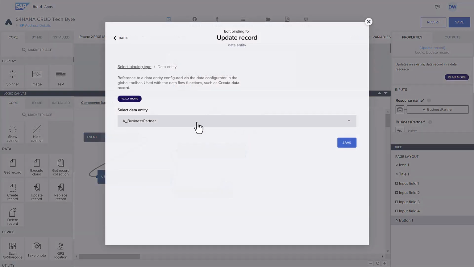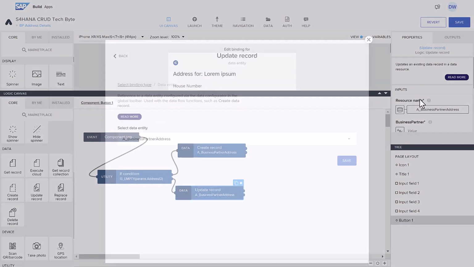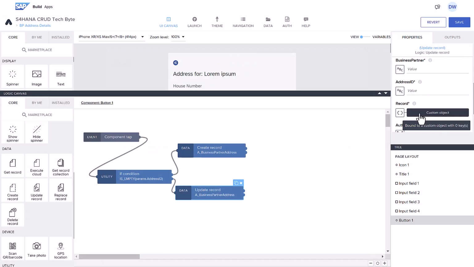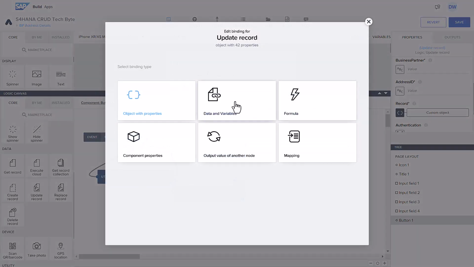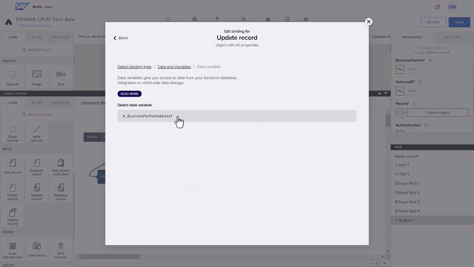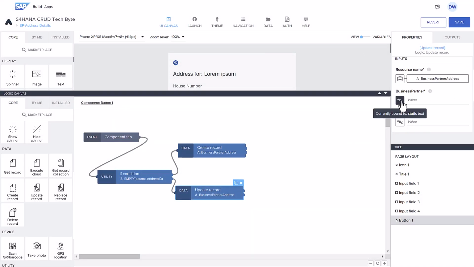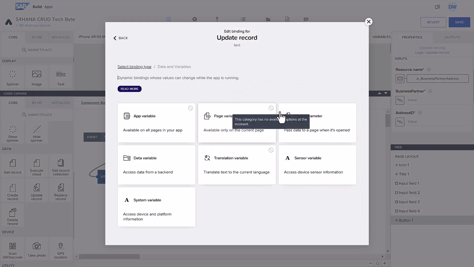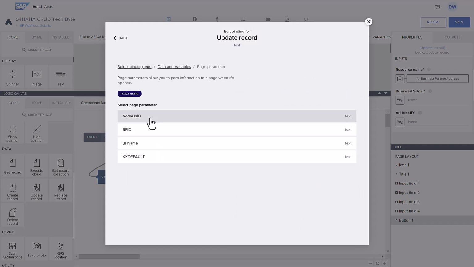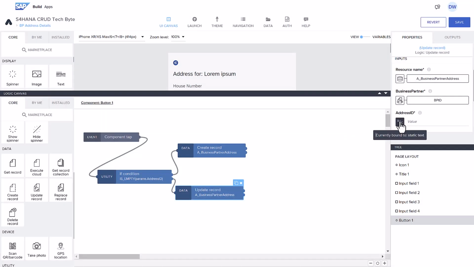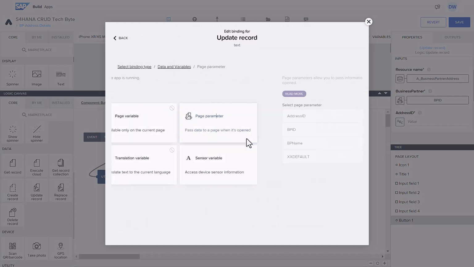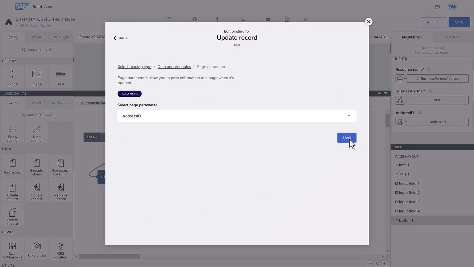We want to update the address and the record is coming from our data variable. But with the update, we have to specify which record we want to update. So we have to supply the business partner from the page parameter and the address ID from the page parameter.